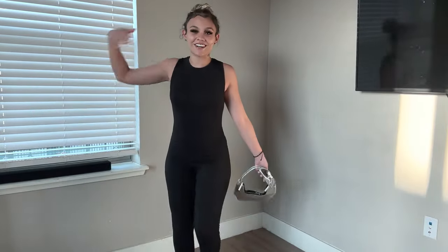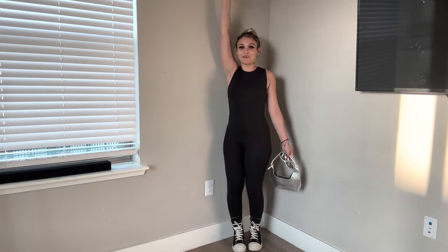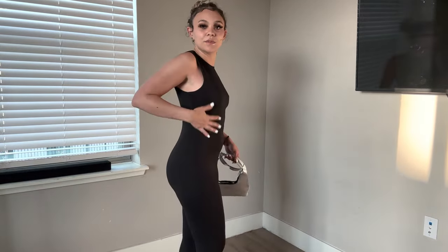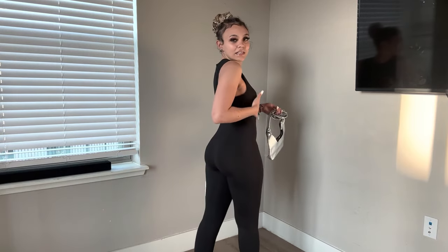Anyways, this is the third outfit, y'all. I am obsessed with it. Y'all about to come at me because this is a size medium. My first outfit was a size small. My second outfit was an extra small. And now this third outfit is a size medium. But I'm going to tell y'all why I ordered this a size medium. So rompers, if they're too tight, it be all up in this area and it just don't look good. So I make sure I get a little bit bigger so I can have some space to breathe. I don't want this down here to be looking crazy. So I got it in a size medium, and I think I did a good job because it fits me perfect. Like, I got some space to breathe, and it still fits me nice and tight.